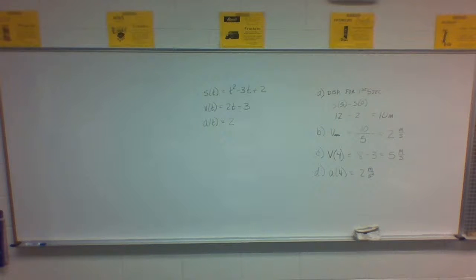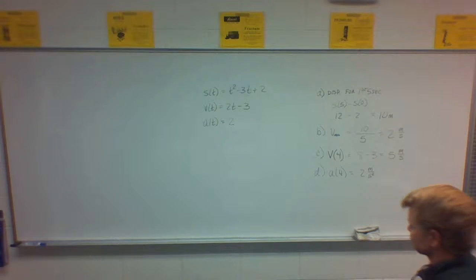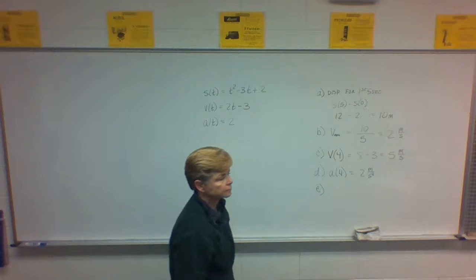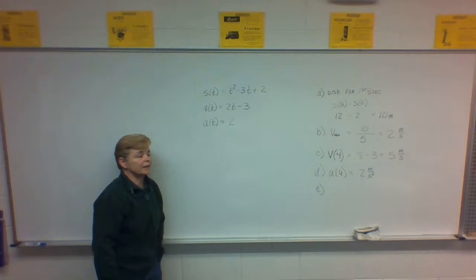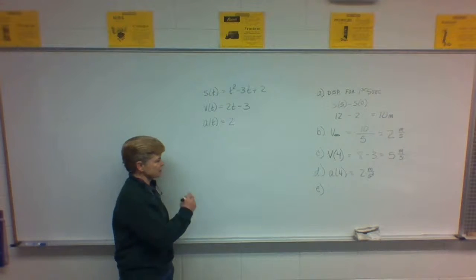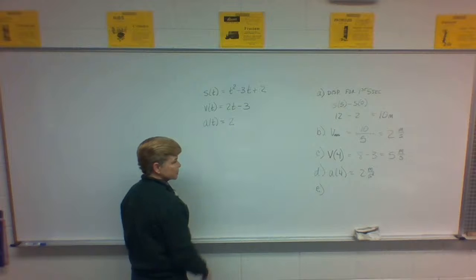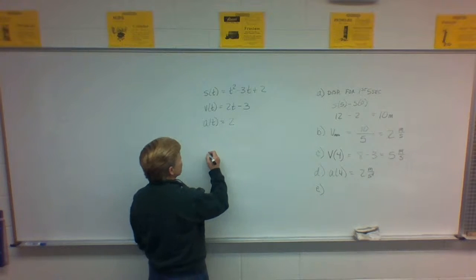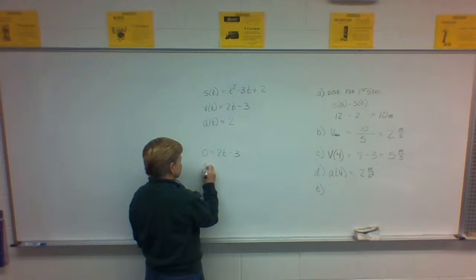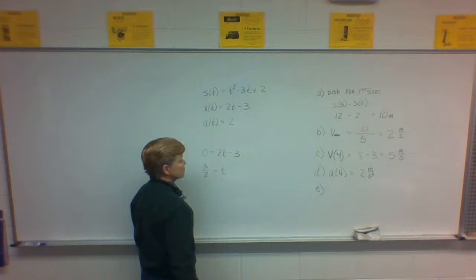Okay, E part. At what values of t does the particle change direction? You just solve as the velocity equals 0, right? Yes, and then verify that velocity actually changes in sign at that point. It will, it's linear. It has to. So you can count on whatever zeros you get out of velocity, because it's linear, it's going up like this. It'll tell you the one place it crosses the x-axis. So to do the E part, we say 0 is equal to 2t minus 3, and we get that t is 3 halves. Do you agree?